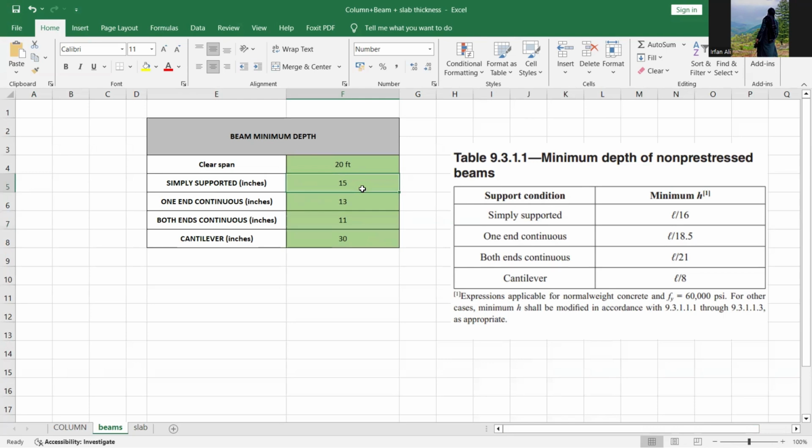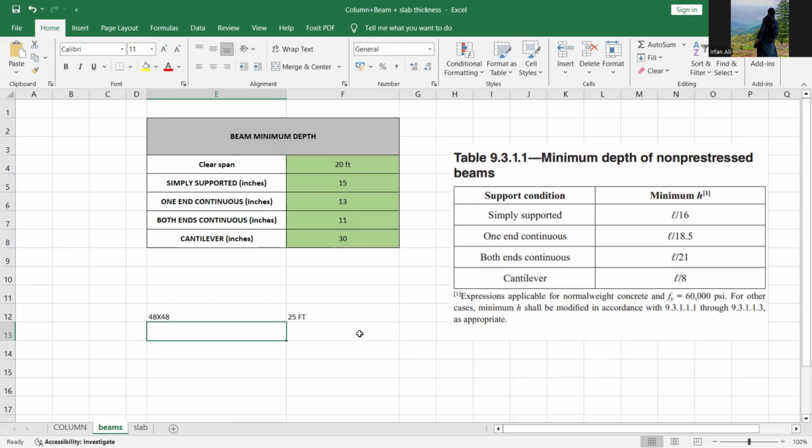In our case, we have a clear span of 22.5. For example, we have a grid of 25 feet, right? So let me calculate this, 25 feet. The size of the column in the lower story is 48, 48 plus 48, right?